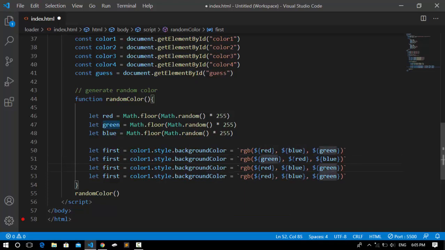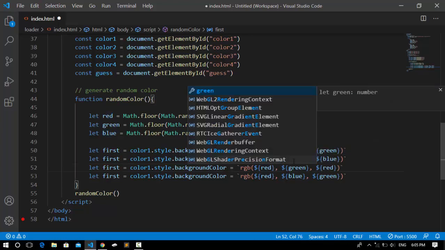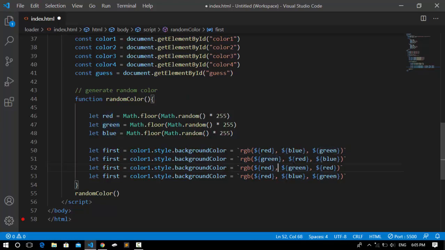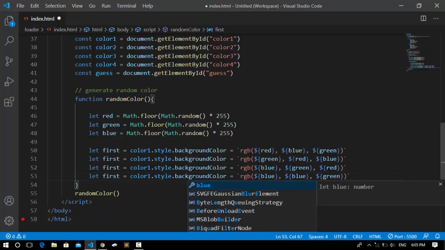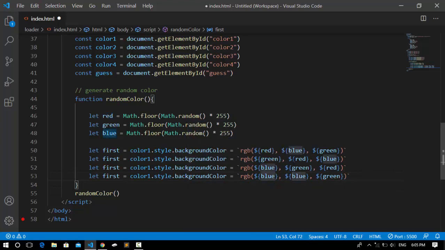And here also, I'm going to set this to red, this to green, and this one to blue, and change these to blue, red, and green.